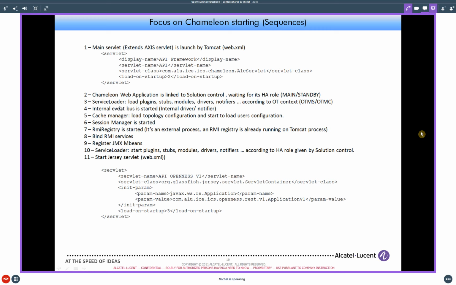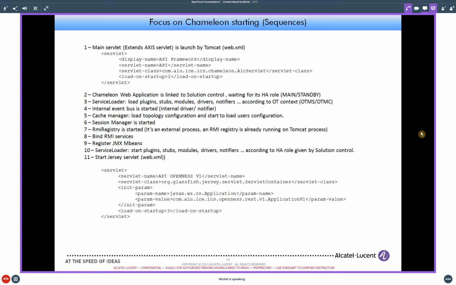When the service loader has loaded all plugins and stubs, we start the internal event bus. So the two parts I mentioned in the previous slide, the internal driver and notifier. After that, we start the cache manager. The cache manager loads the topology and the configuration, and waits.